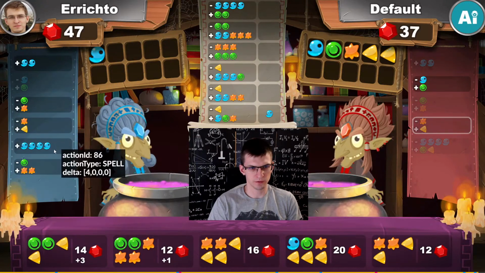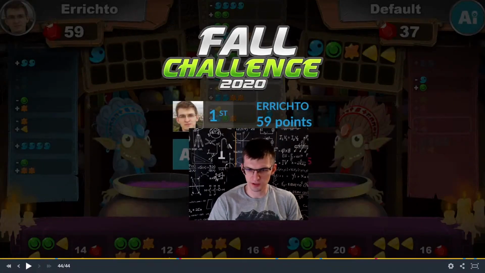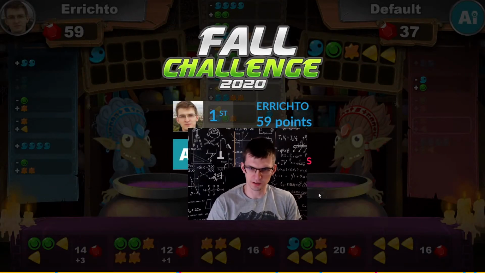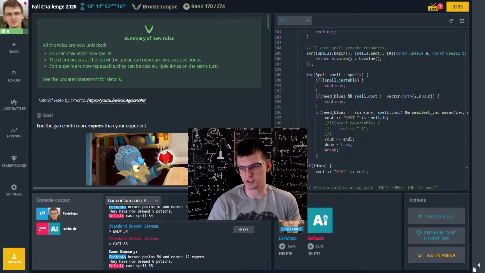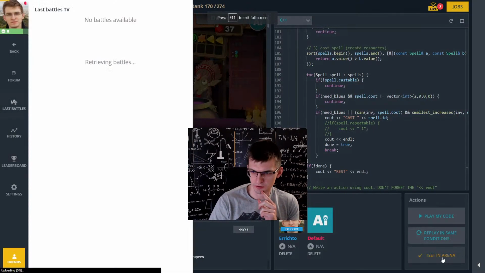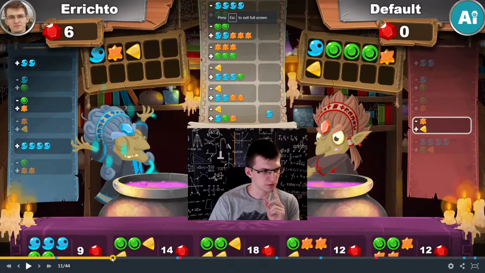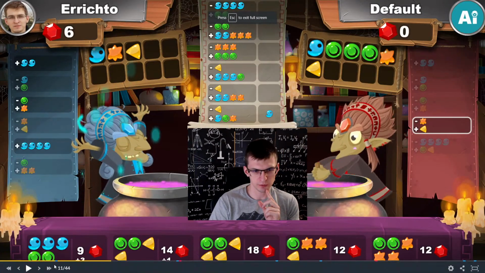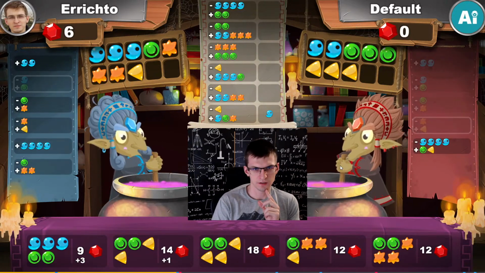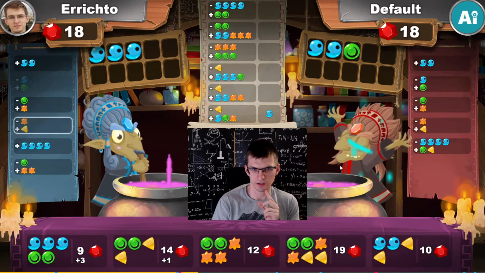I wonder if in this case it might hurt me that inventory is too small, so let's analyze it. But still, it's nice that I won. So submit, battles will be run, and let's analyze what happened if ever I have too many resources. This is dangerous. Okay, I brew a potion.